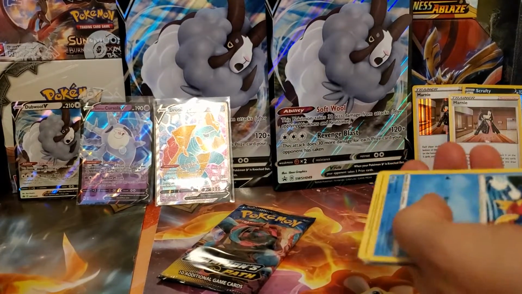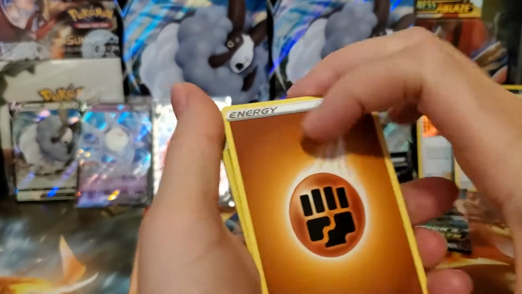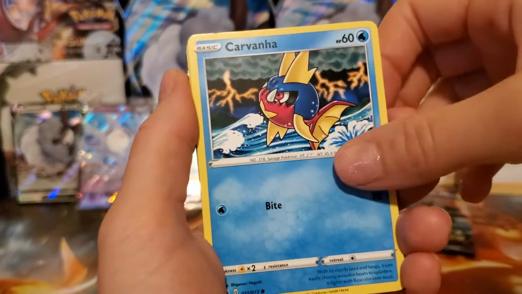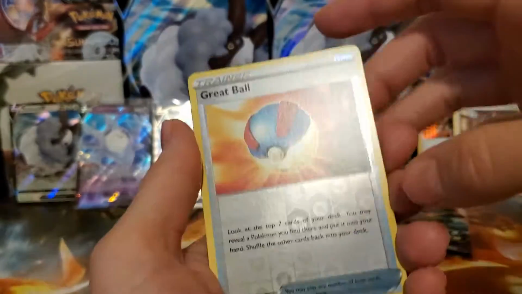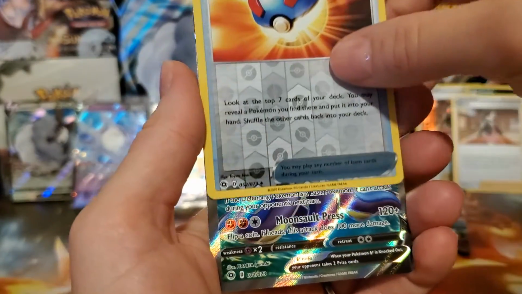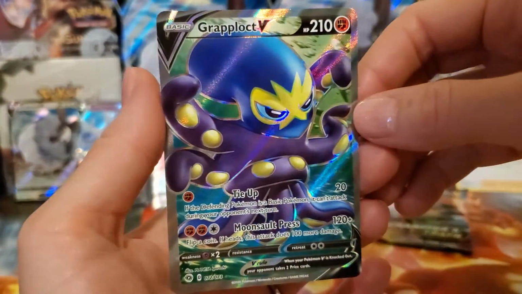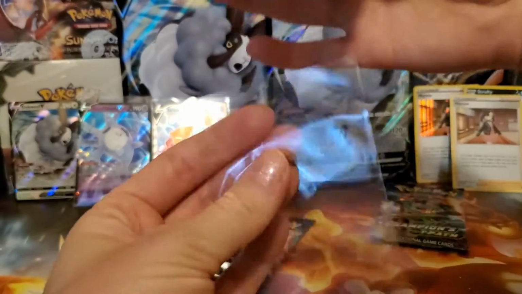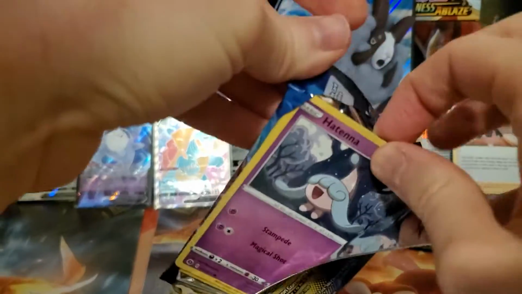Come on, your turn to pull a V. Come on, V. All right. Okay, we got Energy, Beedrill, Hop. Hop to it. Turffield Stadium, Corvisquire, Ekans, Nickit, Rolycoly, Scraggy, Reverse Holo, Great Ball, and then wow. A Grapploct V. Full art. I don't have to be jealous anymore. It's pretty cool. Good one. Alright, so we've already got 3 Vs, 2 full arts, and all the Marnies you could ever ask for. Dubwool is where it's at, I'm telling you.